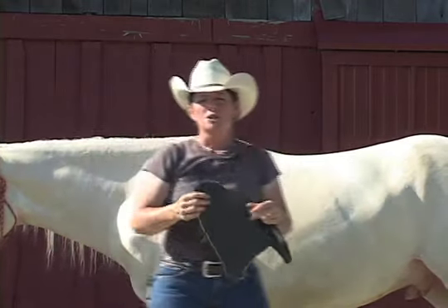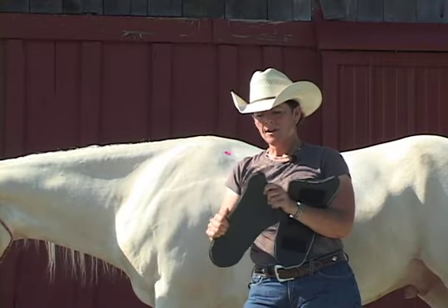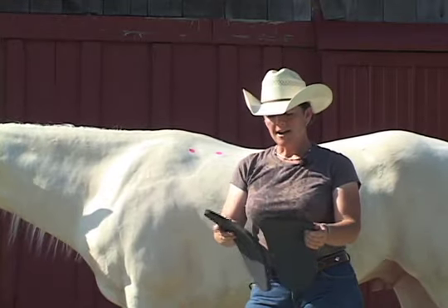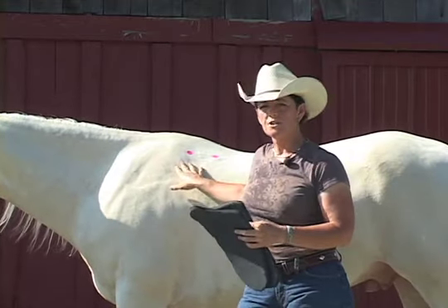The quality of the shim is really important to me. This is a foam with a lot of give, and it compresses on the edges. So even though I'm going to sandwich it between the layers of the CSI pad, it's not going to have a hard edge that the horse can feel.